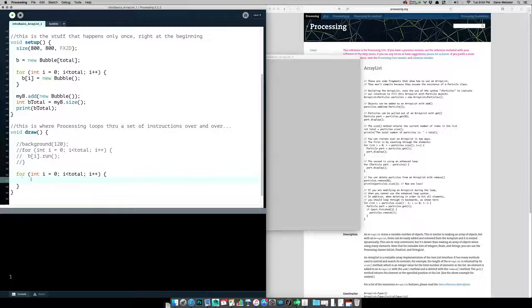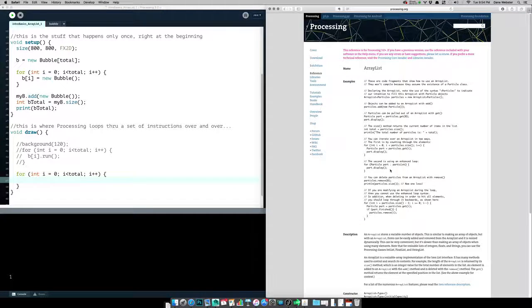All right, so there's two ways to go through this if we look at the documentation. A lot of times when I'm using this, it's for particles that I might want to create or destroy. So it's probably a better idea, if you want to look at each individual one, to use this method.